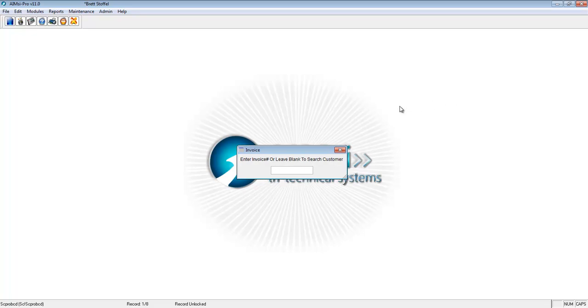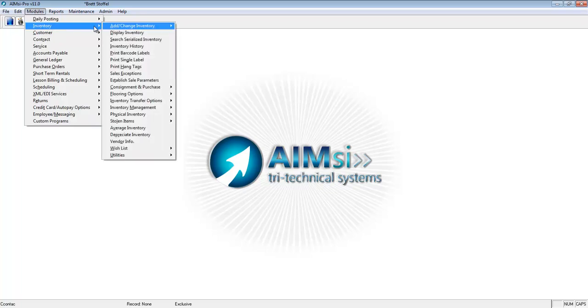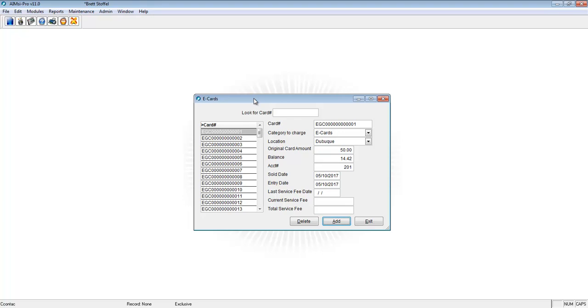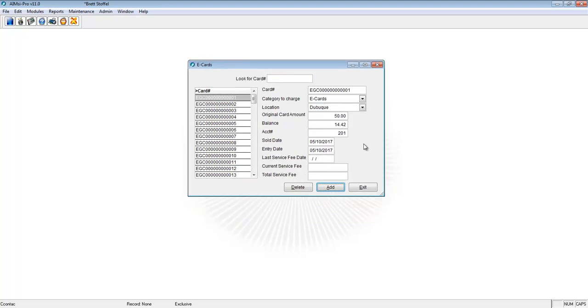Now, just to show you some different options, under Modules, Inventory, Add Change Inventory, we have an e-card maintenance. This is typically an area where you would not want just any employee or anybody in the store going, as they can make changes to the values of e-cards.